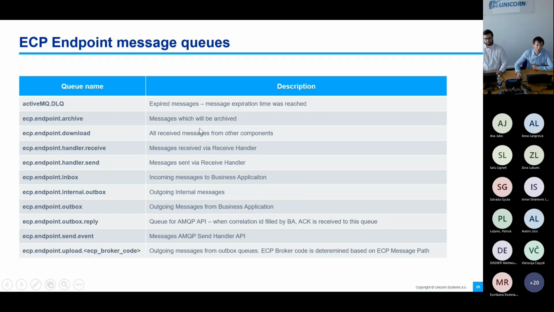ECP endpoint download is for all received messages from other components. ECP endpoint receive handler are messages which were received via the receive handler component. Same for the send, when we are sending messages via the send handler. EDX endpoint inbox is for incoming messages to the business application. Internal outbox is for outgoing internal messages.